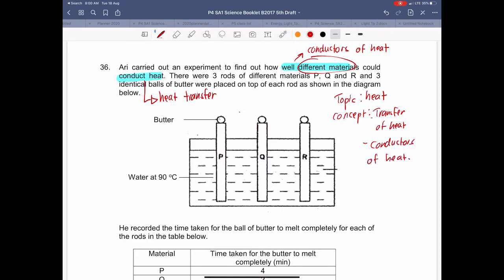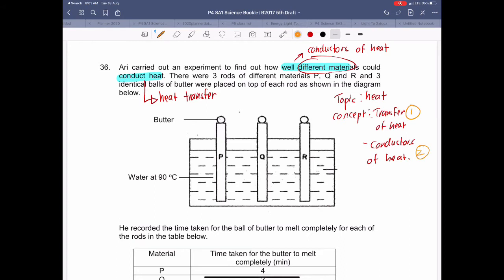So by identifying what they are testing me on, straight away I must recall the key idea behind these 2 concepts. So remember, number 1, transfer of heat. Heat always moves from a region of higher temperature to a region of lower temperature. So somewhere in my answer, I must write that down, because that is a key idea of that concept. And then for conductors of heat, straight away, remember I was telling you that when you compare conductors of heat, use the correct term. Is it poorest or is it poorer? Can you just say poor? Is it enough to just say poor when you are comparing 3 different materials?